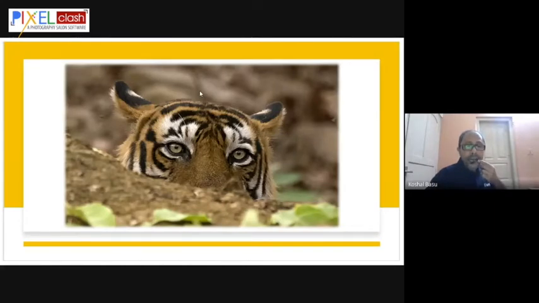Knowing your species. In this image, I was in a position where I can't see the tiger. Though I know the tiger is in the water hole, I am not getting its view. But I know one thing, that the tiger never comes back. It always moves forward, not backward. It never comes out from the water going backward. It always turns and faces. This waterfall was under, it is a higher place. So when it emerges from the water, it shows me like that.